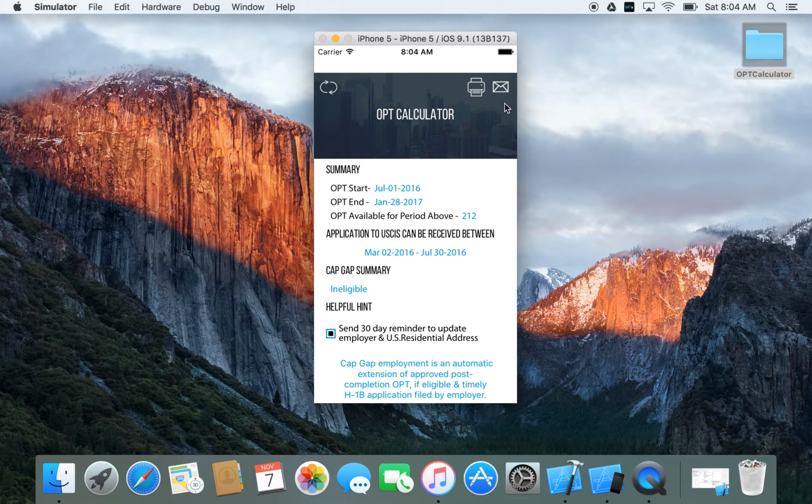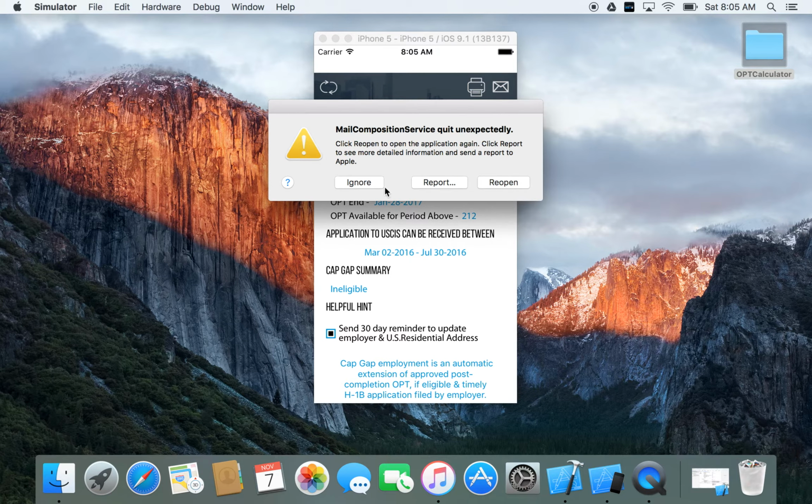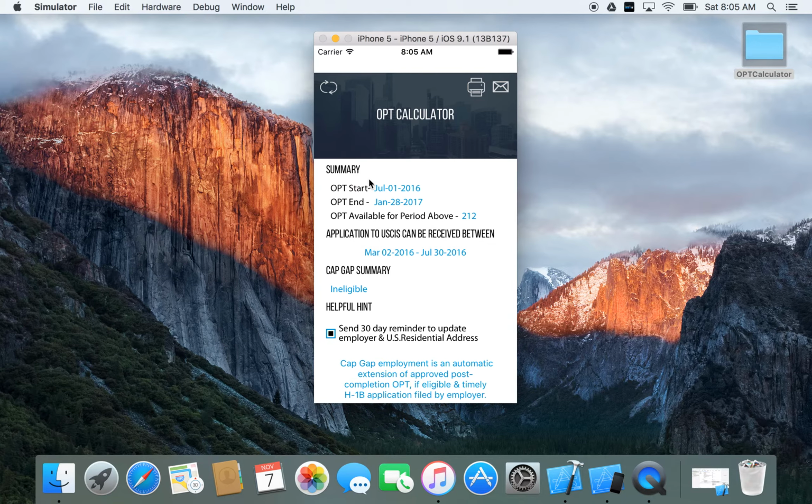And the final one on here is the email option, which is my favorite because I like to receive things through email, which you could then print out if you'd like or forward on to someone. You can click on that, and it'll pull up a summary and email it to you. This is a simulator mode, so it won't actually do all the functions, but in the real function, it will prompt you to send out this summary to an email address.